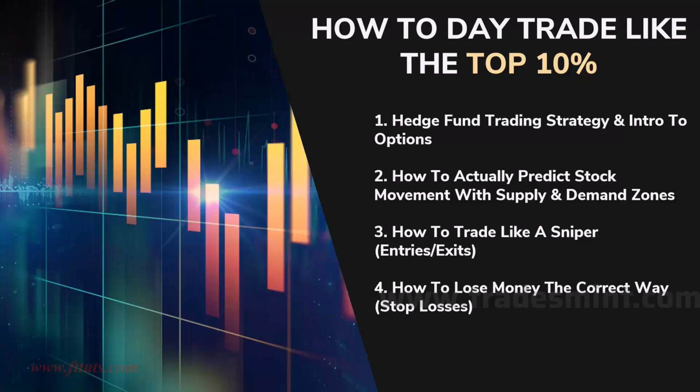And number four, we'll finally be talking about how to lose money the correct way with just simple stop losses. And no, that doesn't mean I'm going to tell you, hey, put your stop loss here, call it a day, that's it. No, we're going to talk specifics. We're going to talk about why you're putting your stop loss here. Do you put a physical one or do you have a mental one? What exactly is the difference between the two? As it relates to the supply and demand zone, where are the top 10% traders putting their stop losses in the first place? Should you do the same?